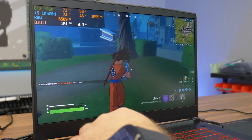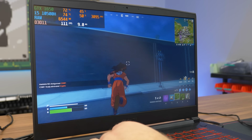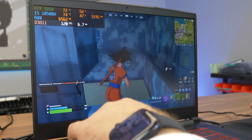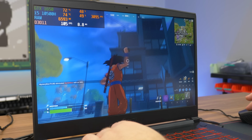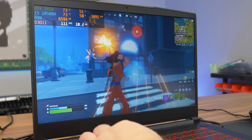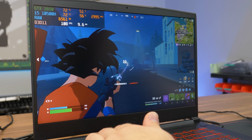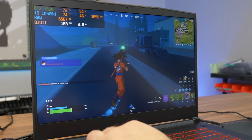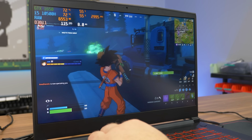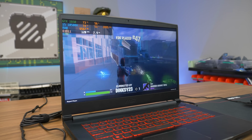Oh, ran out of ammo. Oh, that guy almost got me. Oh, gunshots, gunshots. We're running, we're running. Anybody want to battle? Oh, I see my enemy, my comrade. Grenade! Oh, nice try, buddy. Nope, you're done. I have a gun for him. You got me. But hey, Fortnite, more than playable.